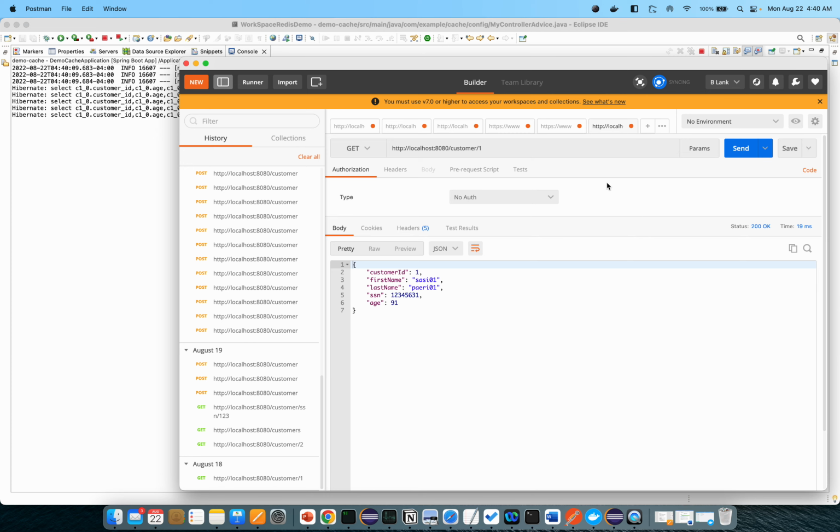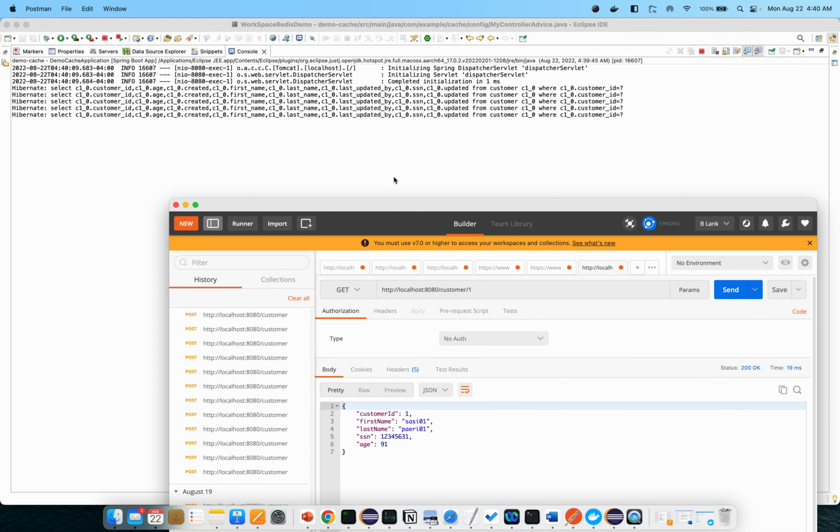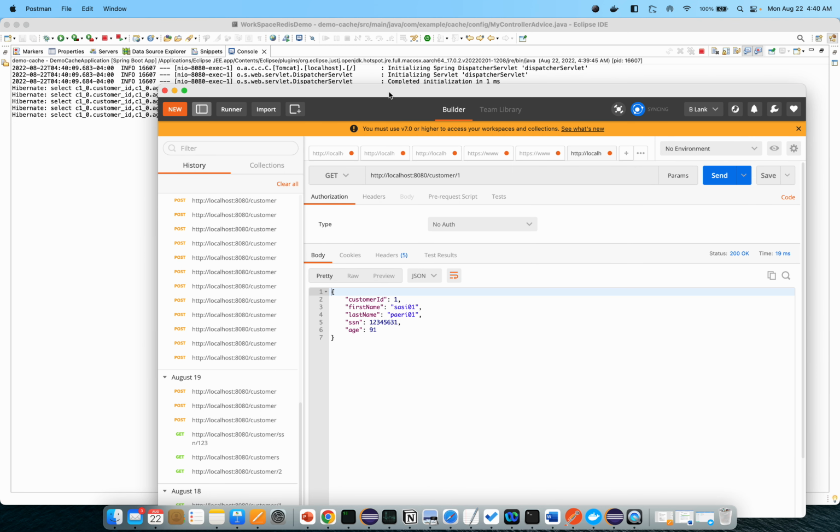And notice that every time I hit the API, it went to the database and it tried fetching the data. All the time it's hitting the database. You don't see the issue here because the database is residing right on my laptop, but in the latter part of the demo I will introduce delay. When I introduce the delay, it will take a while to talk to the database and get the data, whereas when it is hitting the cache, it's going to be instantaneous. But for now, this is what it is.